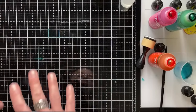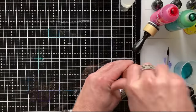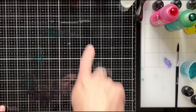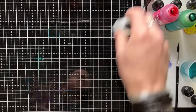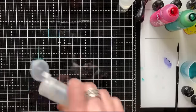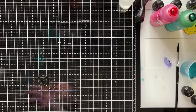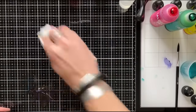So when I clean up my glass mat, okay, let me just cap this one real quick. I think the next one I'll use some warm colors. I'm not going to clean up everything, but I know I have a lot of ink here. You could go in with your isopropyl and squirt that down, but it's going to evaporate really fast. Hand sanitizer, because it's gel, it just, to me, it cleans up better. It makes it easier. So I can just take a paper towel. That's just some hand sanitizer. You can hear it.